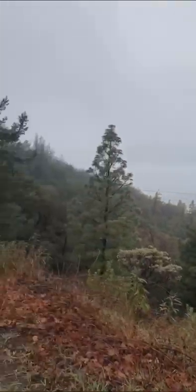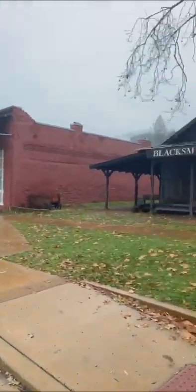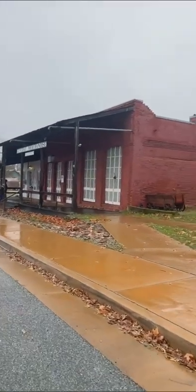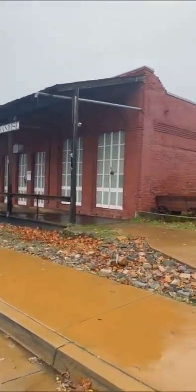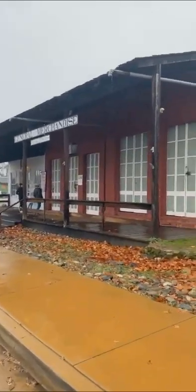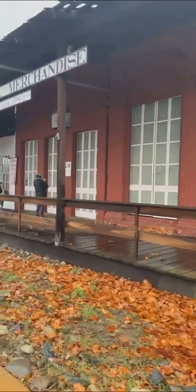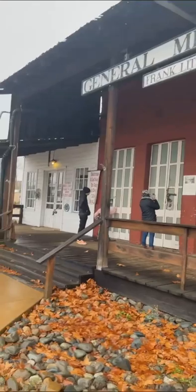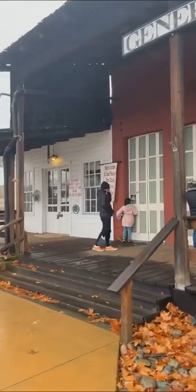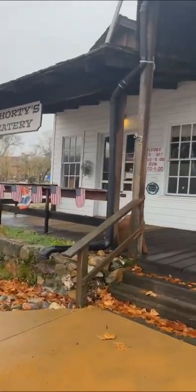Dun, dun, dun, dun. So I decided to show y'all this side on the way back. This is really cool though. Not a lot of places in California you find such amazing beauty and history in the buildings in places close to the city like this. So it's a real gem when you do.